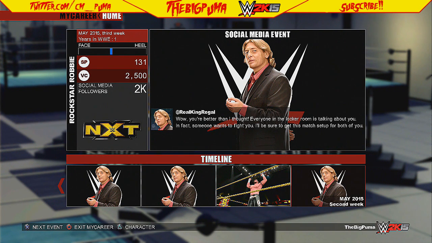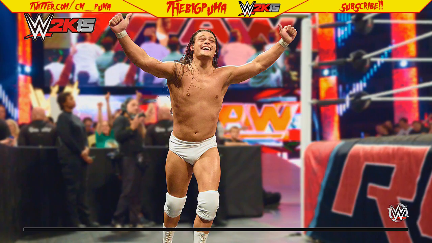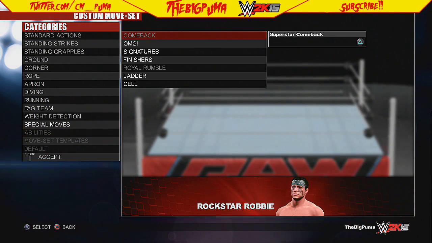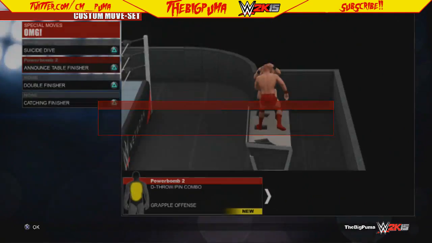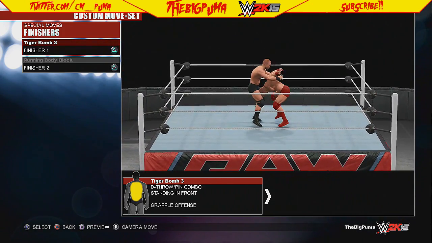Not bad at all. And we're still kind of in the middle there in the face and heel area. So maybe we can get a little better at that. Let's jump into the moveset real quick and see if we can add a pin to our finisher. All right, let's see. Let's go to special moves. See, we can't even choose.